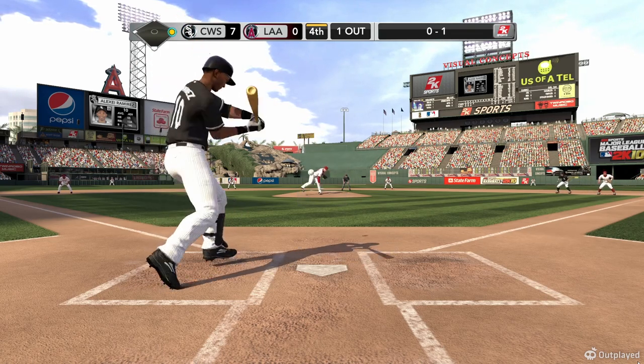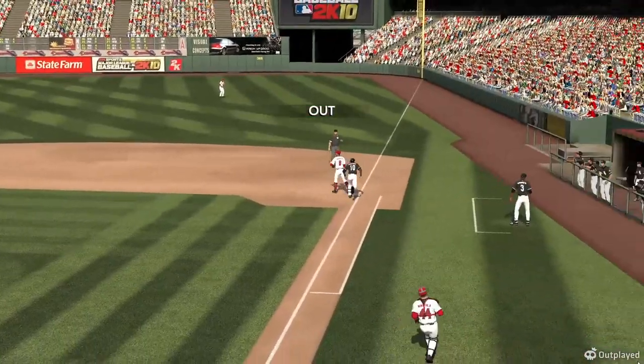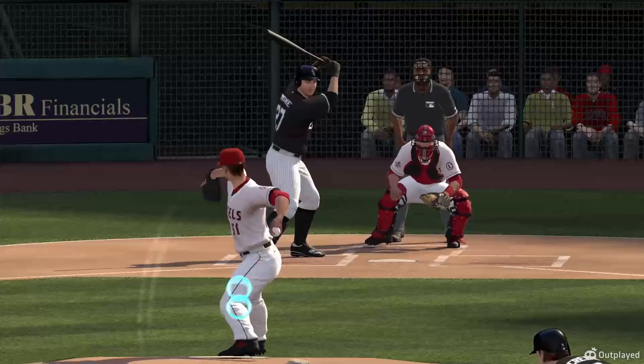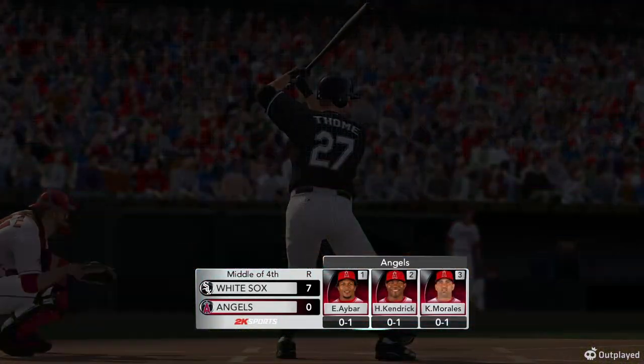Pitch on the way. Well hit towards the middle. One. And two. They pull off the double play. So they strike for three more runs here and widen that lead even further. White Sox continue.